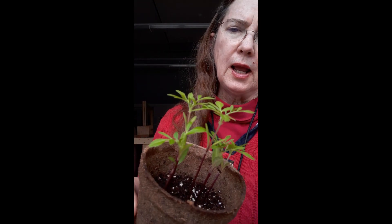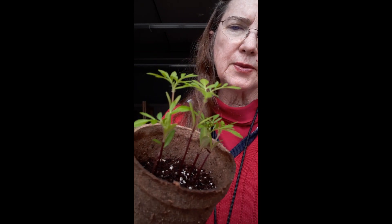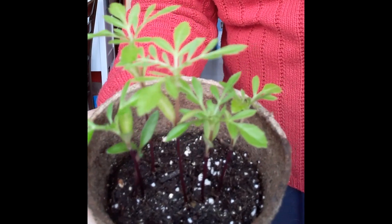Now see these are the marigolds. As you can see there's quite a few. Sometimes you plant more seeds than you need because you're not sure that they're all going to germinate, and you end up with too many seedlings in one pot. We're gonna look and see which seedling looks stronger and bigger. This one's nice and strong, this one looks bigger, so I'm gonna have to take out about two or three seedlings from this pot to make sure that we get beautiful flowers.